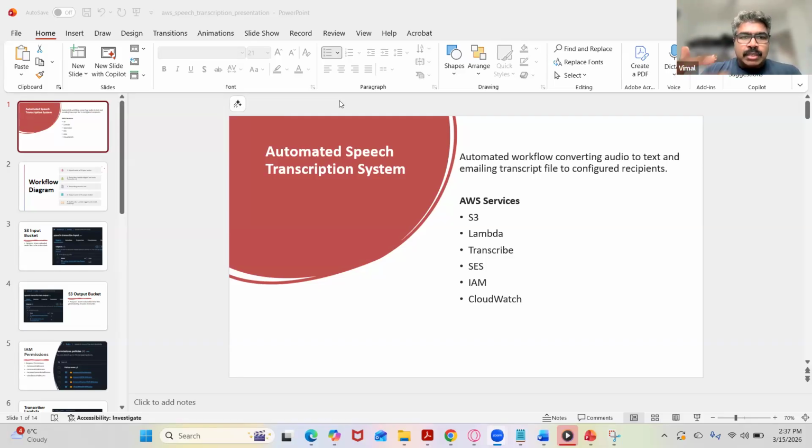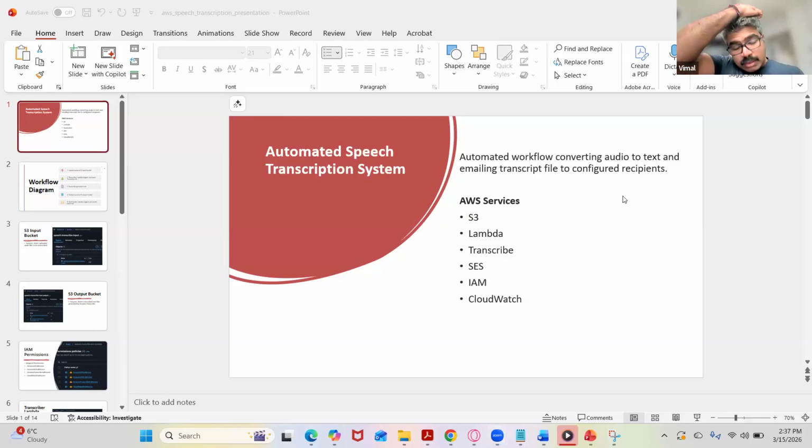Now, initially, when I was speaking to you, you didn't know what Lambda was, what S3 was, right? So I might not have jumped into technical terms about it. Now you have to tell that S3 is a storage where I can keep the files, and Lambda is a kind of brain-running thing where it can get an input, do some action, and give an output, right? So try to have your conversation in more layman terms, where people who don't know AWS can understand what you're trying to explain. You don't want to have them sitting and looking at something which they have no idea about, right? So that is the second one.